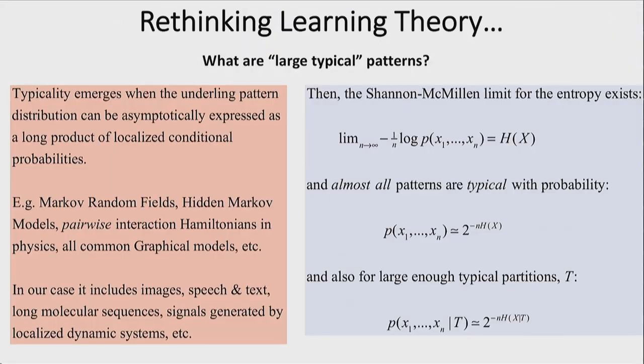So again, just to remind you, what I showed you yesterday is that for independent inputs, for whatever distribution, this limit is exactly the entropy. This is actually true even if there are dependencies. As long as, let's say, x is a first-order Markov chain, I'm going to factorize it, conditioning on the previous: p of x1 to xn is a product of p(x1) times p(x2 given x1) times p(x3 given x2) and so on. It's a Markov chain. And eventually, in the large n limit, it again looks like a product of conditionally independent terms, and the central limit theorem works under very wide conditions. And I get, again, the same number.